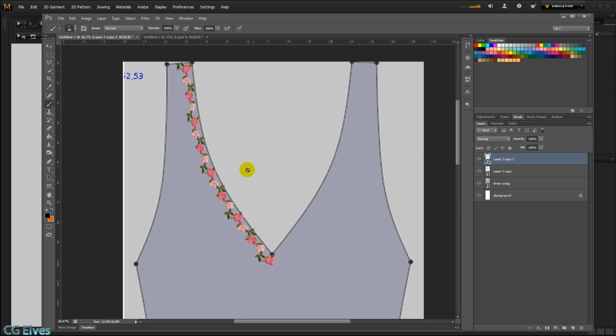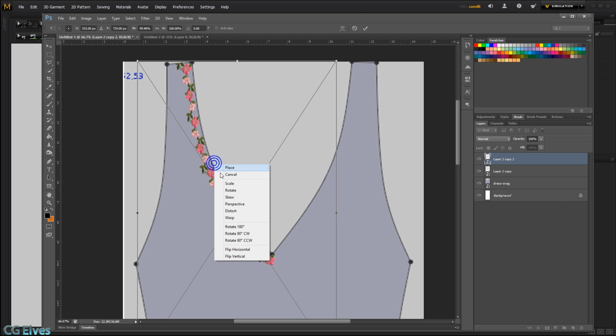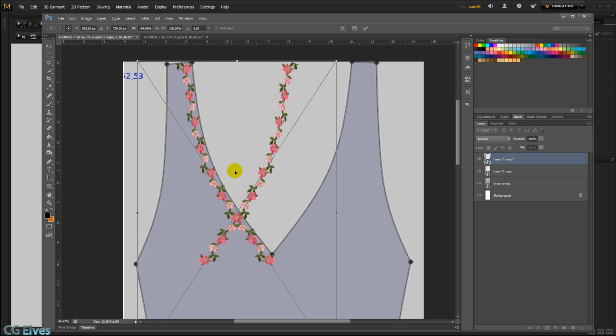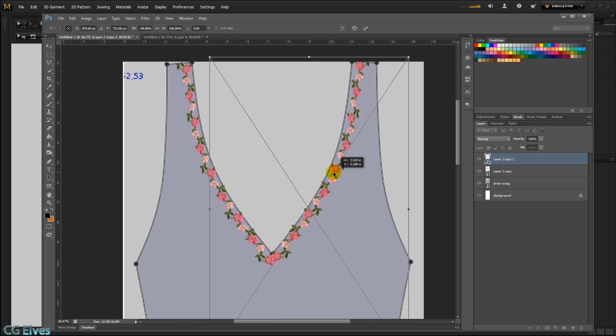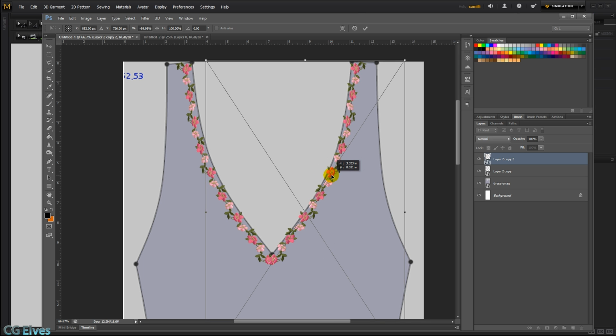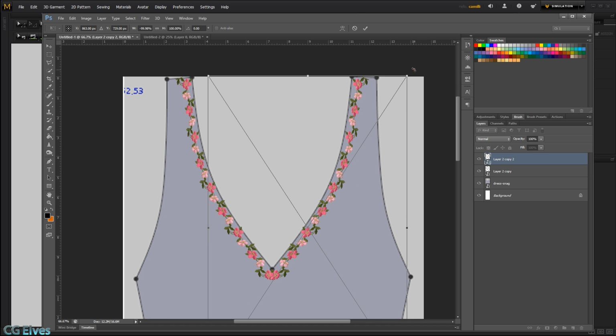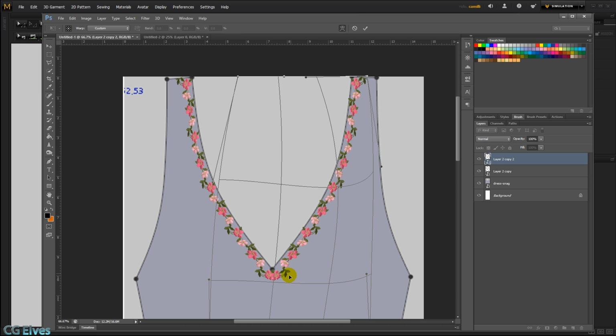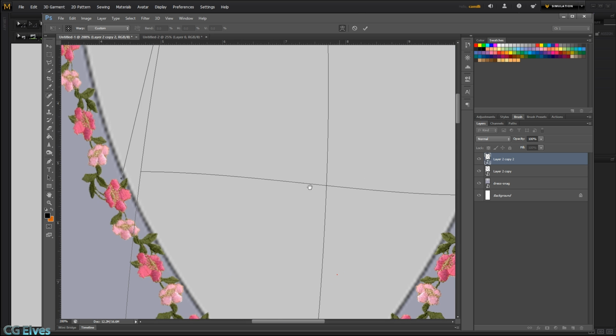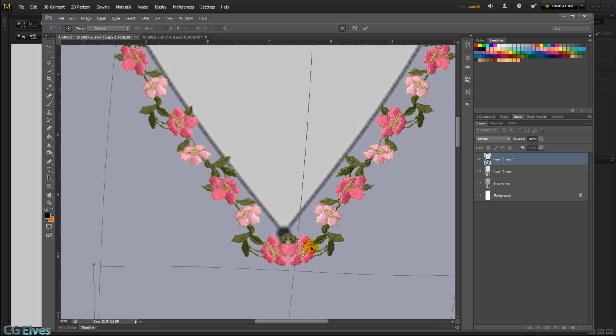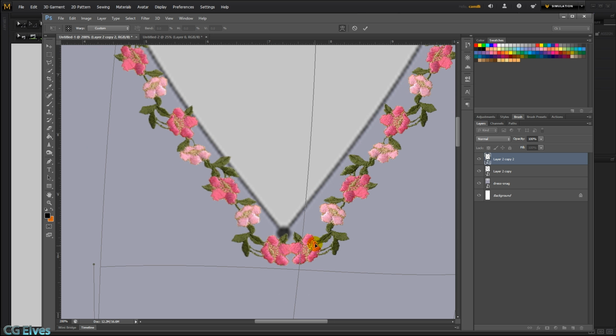Control J to duplicate the layer, then Control T to transform it, right click, flip horizontally, and bring it to the other side. And then I'm going to transform it one more time, this time with a warp, and zoom up to the bottom part here, and just separate those flowers a touch.